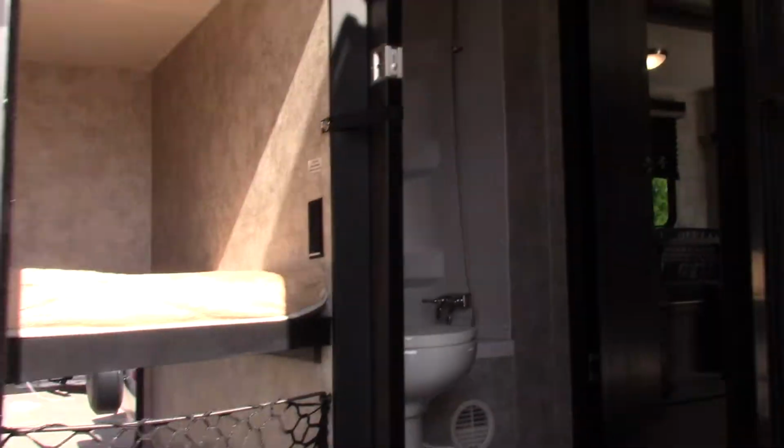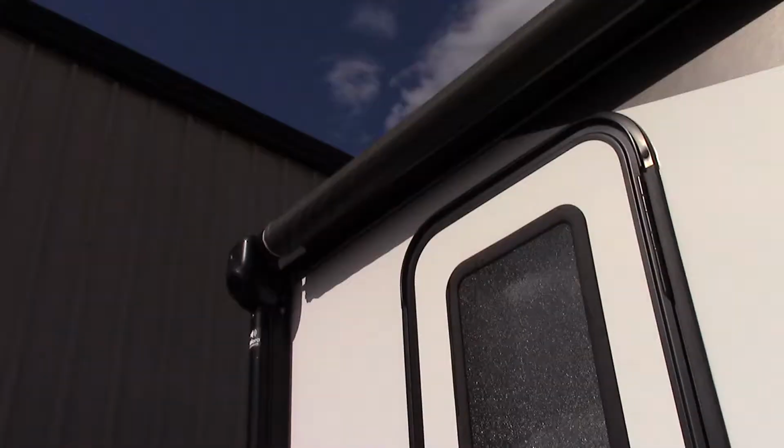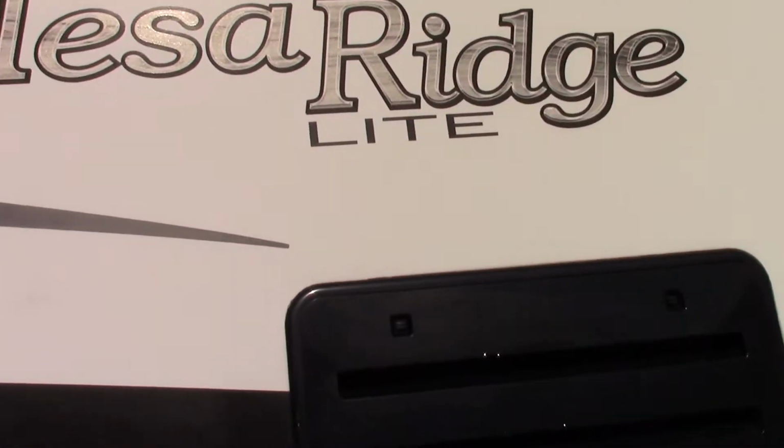You've got a back door on this, which goes right to the bathroom and bunk room. Okay. You've got a power awning with LED strip. Okay. That's the service panel for your refrigerator.